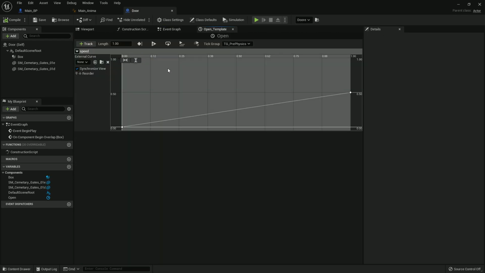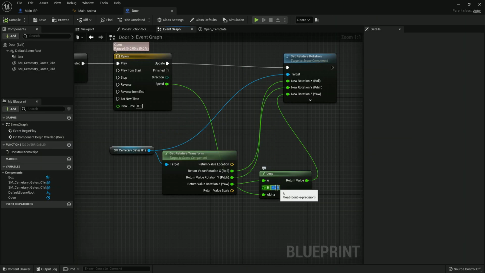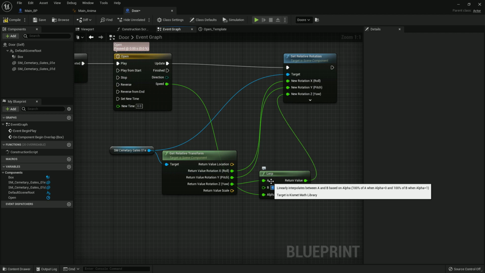So let's go to the timeline and make the value 3 on this one. This value should be 3, and on the door component section let's give it 45.